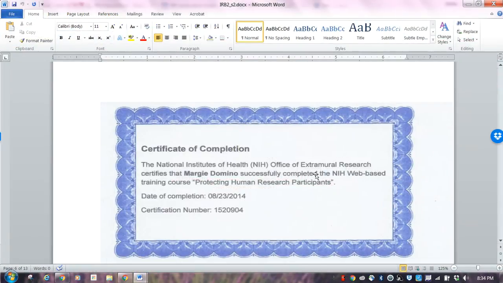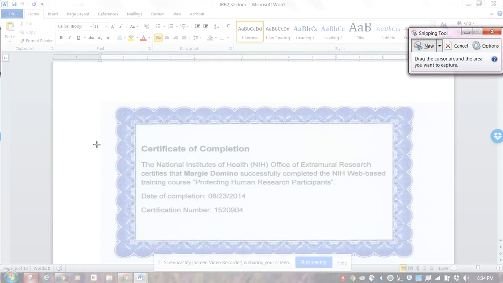You can also, if you have a PC, use function print screen. They're blue on a PC. Function is in the bottom left-hand corner on your keyboard, and print screen is at the top right. If you press those at the same time, you get a screenshot as well. I like a snipping tool. I have more control with it.